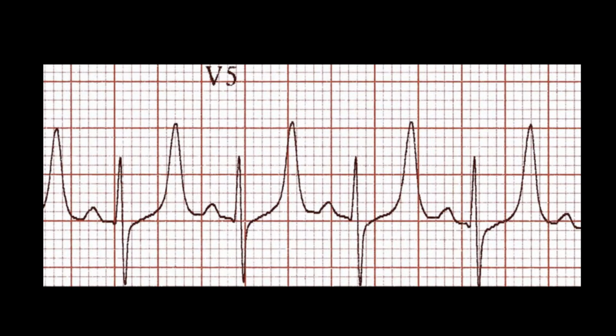So lastly, I think it's important as an EM provider to quickly be able to identify hyperkalemia on an ECG. I think out of all the electrolyte abnormalities that may show up on an EKG, this is the most important to be able to identify visually right off the bat. So hyperkalemia, generally we say greater than 5.5 milliequivalents per liter is associated with repolarization abnormalities. So I'm sure everyone remembers you start to see the peaked T waves.